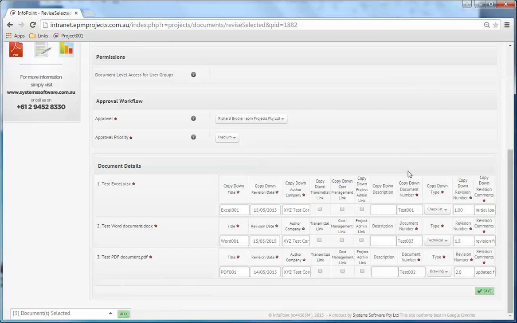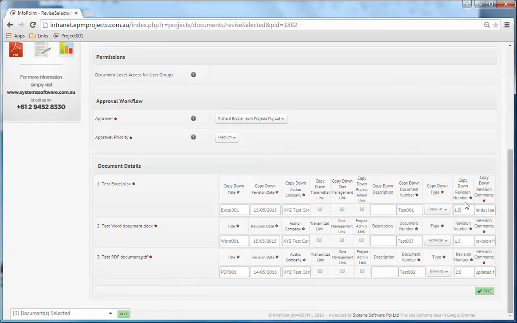Document description. Now we left this blank last time. It is a good idea to fill it out. It's a very useful piece of information, but it's not a mandatory field. Anyway, for the sake of time, we'll leave that blank, but I would recommend that you fill in your description if it's not already there. If your document's already there, the description should not have changed. Okay, document number, that should not have changed. The document type should not have changed for a revision, but the revision number certainly will have changed.